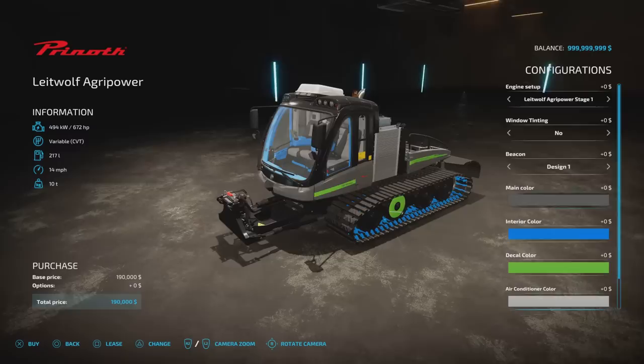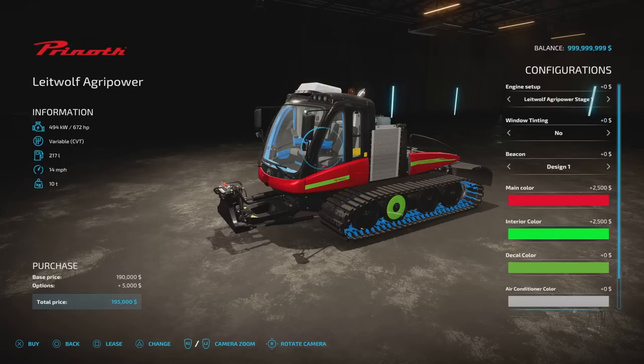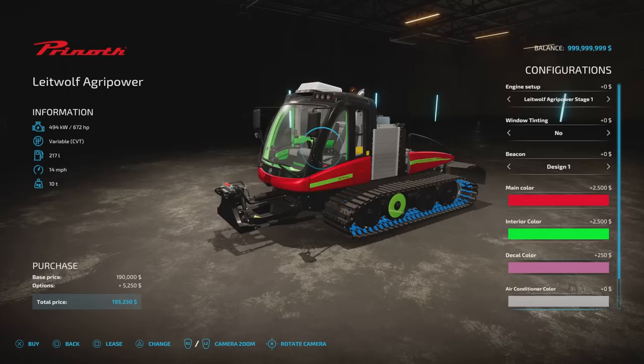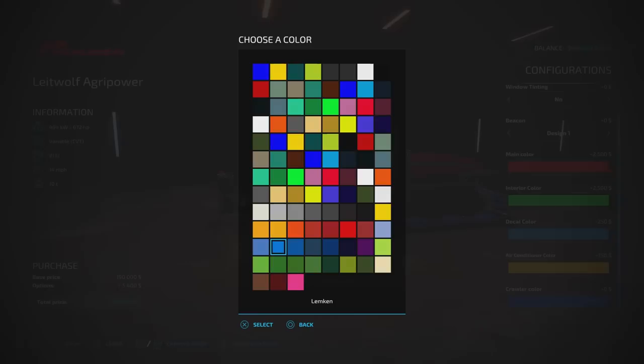Main colour, anything on that palette. Interior colour, anything on that palette. Decal colour, let's go, doesn't really matter. I don't know, can't really see the pink on there, can you? Let's go with blue, that should sound a bit better. Air conditioner on the top, we can change the colour of that as well. Crawler colour, does the inside sections of the tracks.